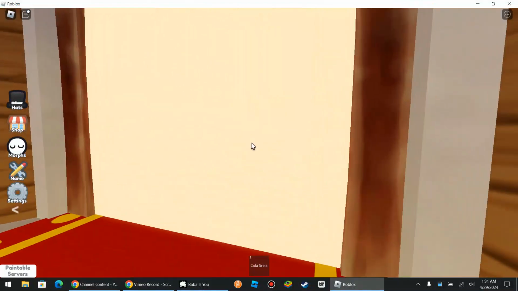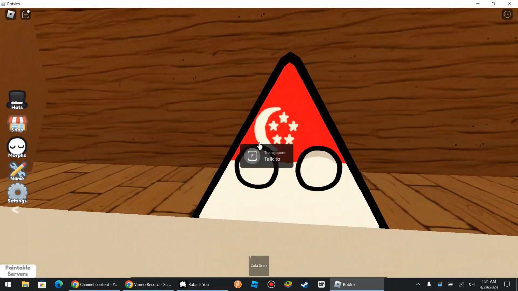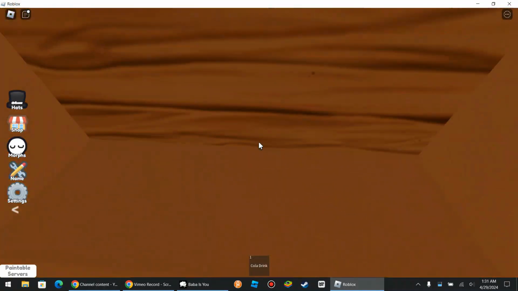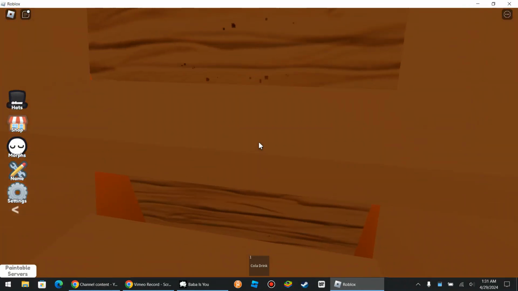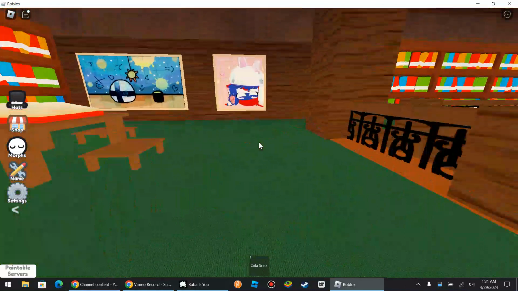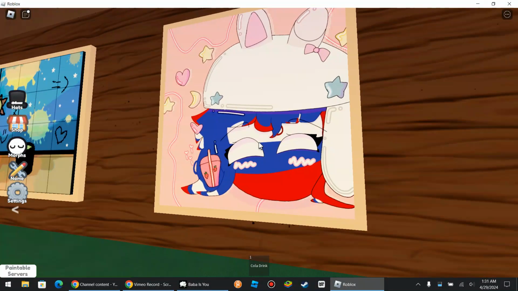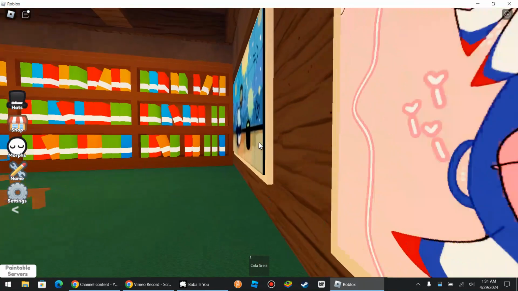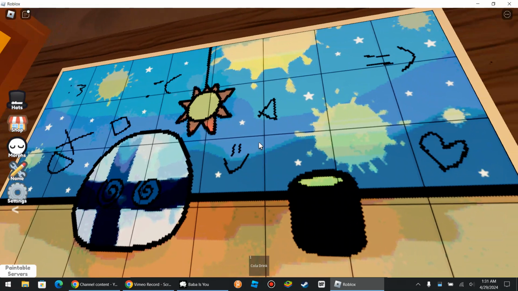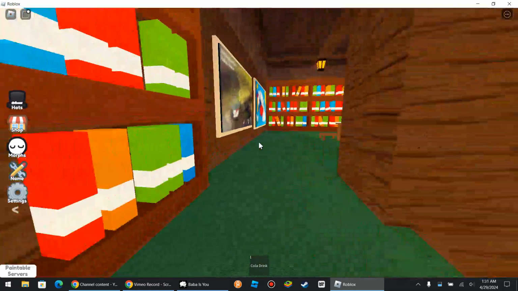Wait, let's go to the library. So we have Triangapore. So we have books again. Fan art of Russia. Wait. What? Oh no. So we have Finland. Yeah, the view. Let's go in and go here.